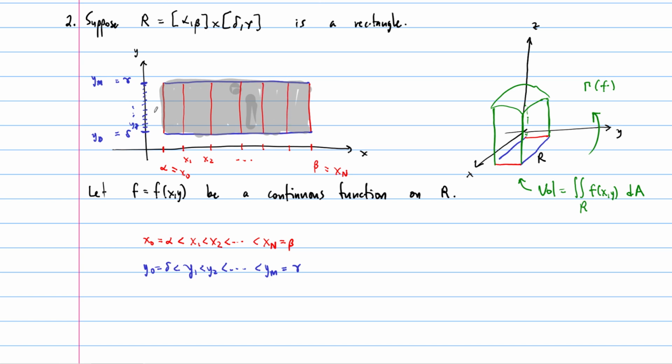And so even though I drew so many of these dashes over here, I'm not going to draw as many when I actually break this up over here because I want to be able to see what we're doing. All right, but we break these up into sub-rectangles. And so the partition now, like I said, creates sub-rectangles. So let's focus on one of these. Let's pick this one.